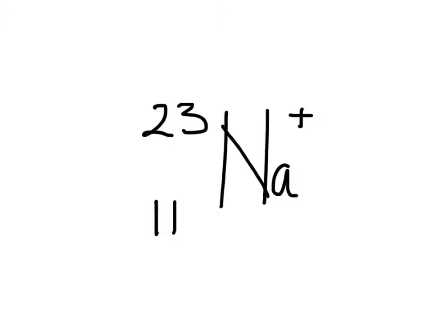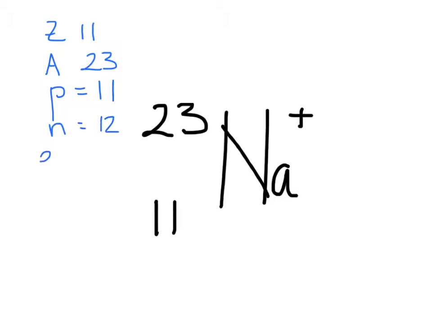And finally, we have sodium. It doesn't change its name like the aluminium before. Just call it sodium. The atomic number is 11. The mass number is 23. The number of protons is equal to the atomic number, which is 11. The number of neutrons is equal to 23 minus 11, and that is going to be equal to 12. The number of electrons would normally be 11, but it's lost one of them, so it's 10, and it is therefore a positively charged particle. It is a cation.